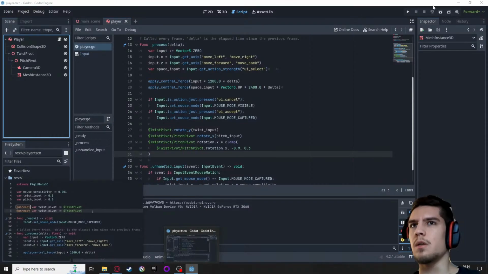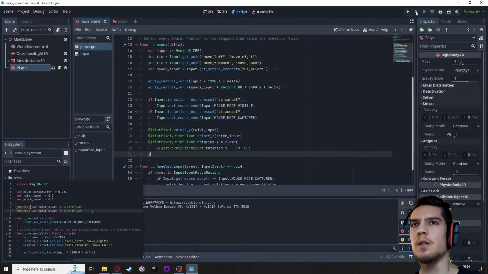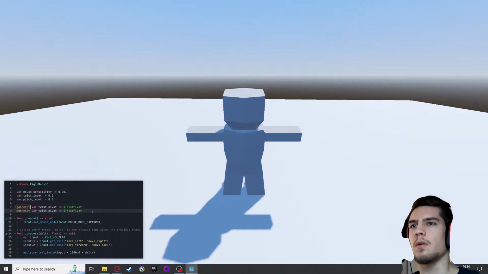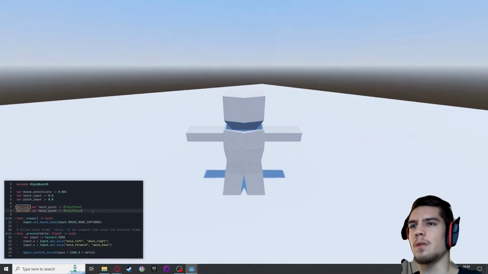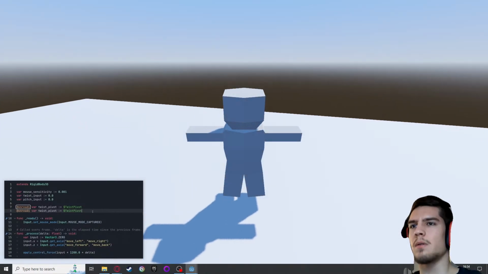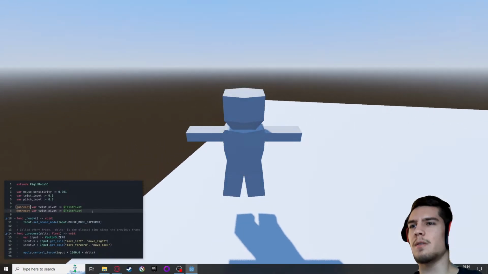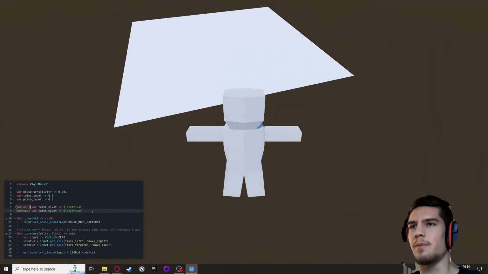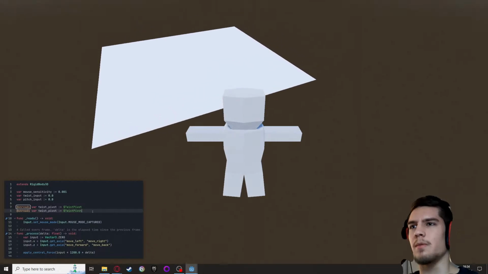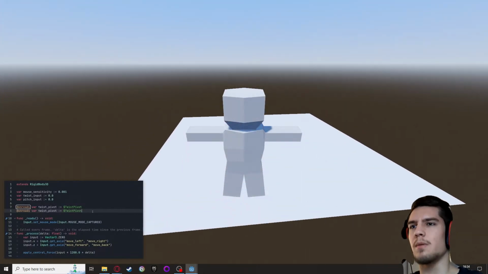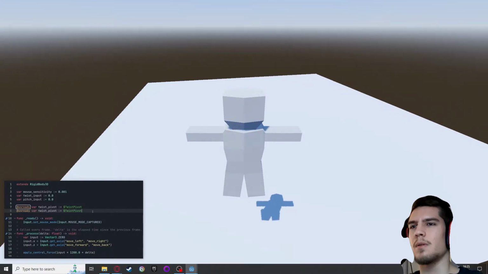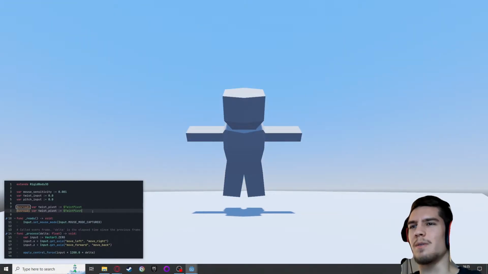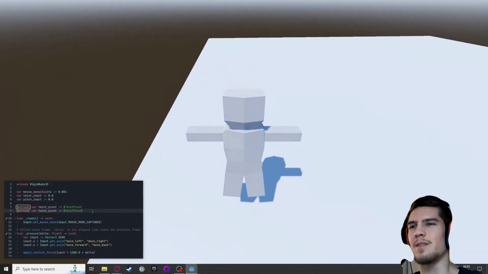I think we are running the wrong scene again. Okay, it's a bit weird. Camera rotates and the player with it. Also the player rotates vertically as well.